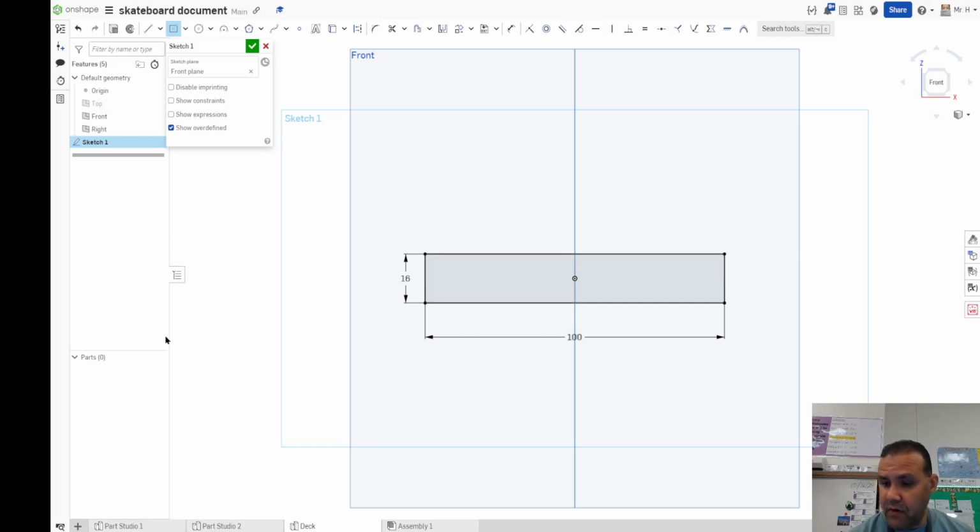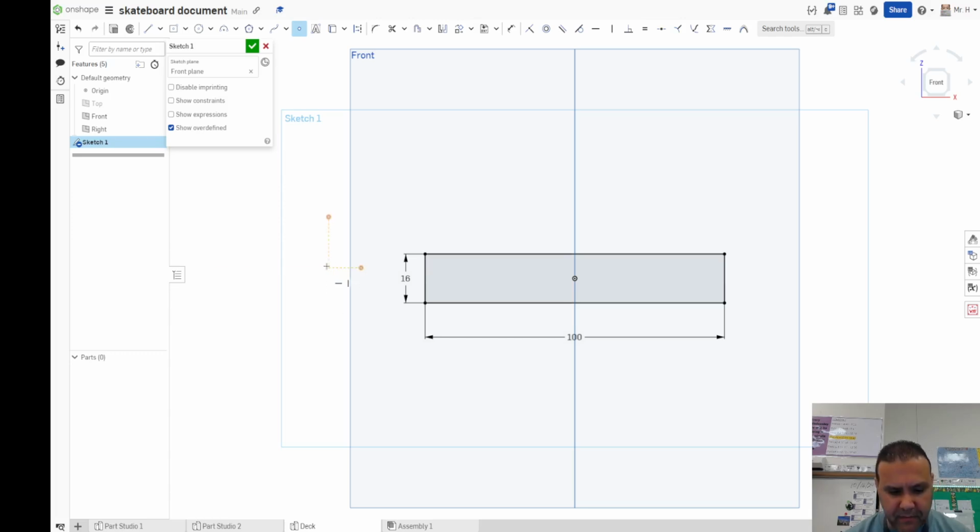So following that, as you know, a skateboard has this rounded curve. We're going to create this rounded curve from the center that comes up around the sides. To do that, we're going to take our point tool. Point tool is right here. And I'm going to place this here. I'm not going to place it dead center. If we do that, it's going to mess up. So we're going to place it just above the center, right here. And then I'm going to place another one up here, just above and to the left of the first one.